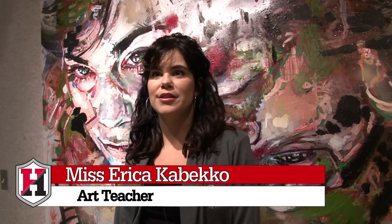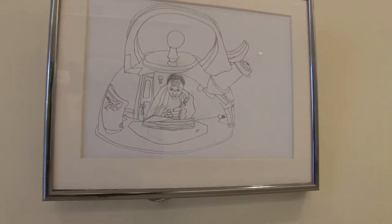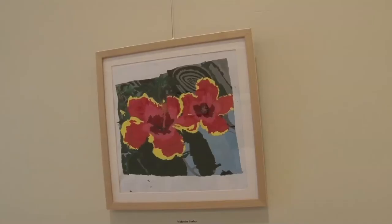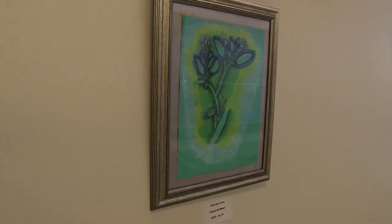I would say Malcolm has an extraordinary attention to detail. So when he's doing his linear work, he follows every single undulation in something that he's looking at. He's able to copy things from life, he's able to copy things from photographs. And when he does that, sometimes he exaggerates certain curves, and it creates this kind of quirky aesthetic that's all his own.